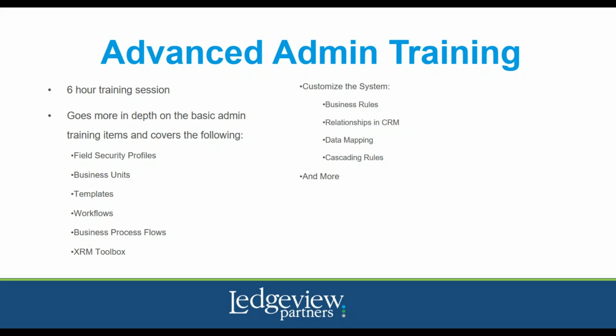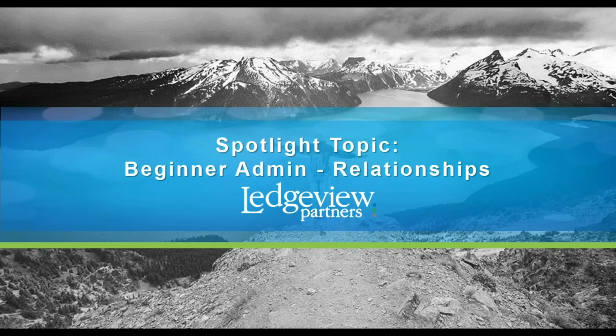So as you can see, there's a lot of things that we cover in advanced admin training, and that's why it's a 6-hour training session. It's all very important information to cover. And if you really want to get in the nitty-gritty of the admin piece to really make yourself self-sufficient, I really recommend an admin training. I'm very passionate about admin trainings, as you can tell probably from the last webinar that we did, and I really do recommend the advanced admin training. So let's jump in. We're going to start with relationships.